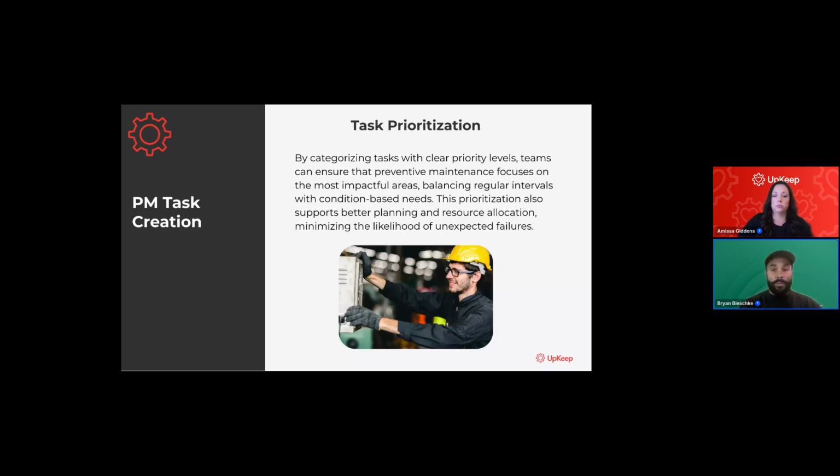So when we're developing our tasks per PM, how do we prioritize them? We want them to be meaningful. We want to take in criticality. We want to take in likelihood of risk. We want to take in all the things. We want to talk to the technicians, the engineering team, the safety team. What is important? And how should we be uncovering potential failures and know what good looks like or what bad looks like?